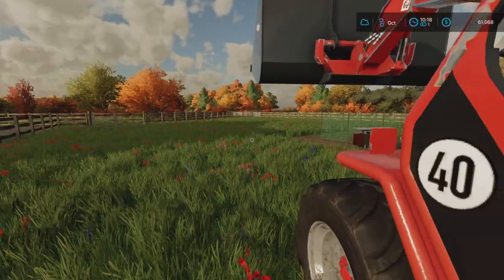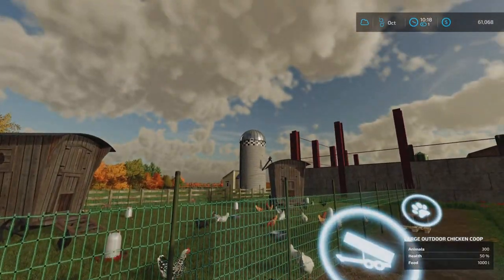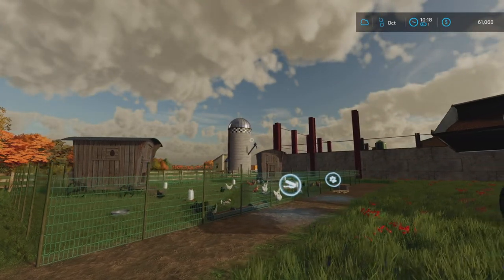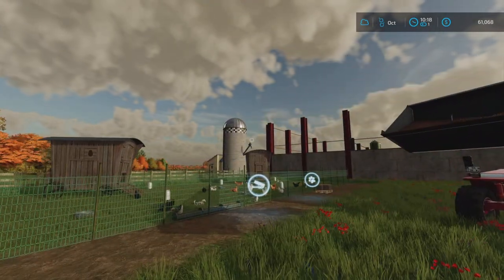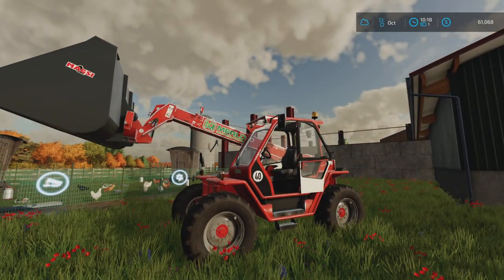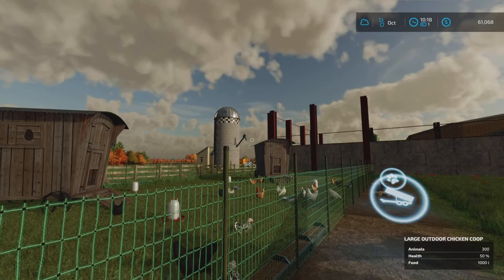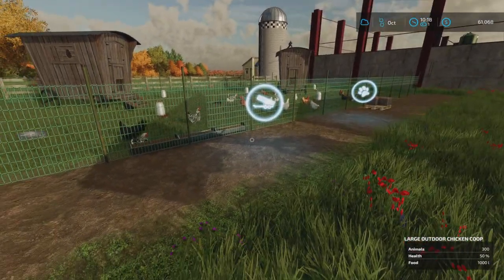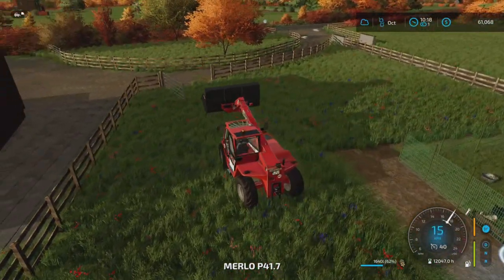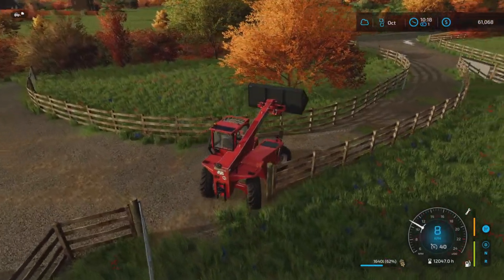What I could also do is, of course, now I have a lot of barley. You know what I wish we could have? Is there like an empty pallet? We had that on FS19 from, was it DD Mod Passion? Then I can just fill up an empty pallet and put the pallet here. I know, I could buy chicken pallets. Pallets with chicken food.